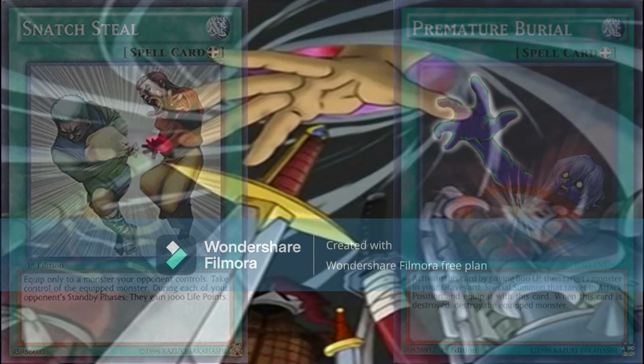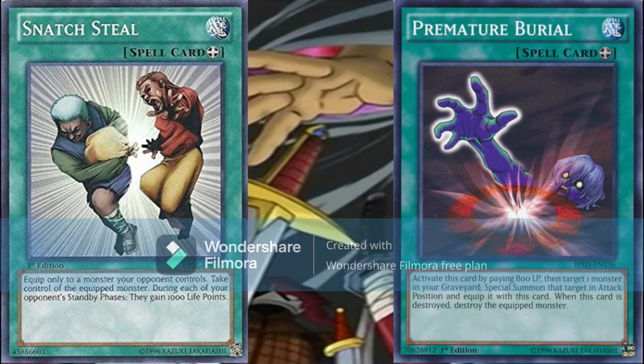Snatch Steal in particular was pretty powerful, as it being an equip meant you could keep control of the monster for longer if you wanted, as opposed to either having to tribute or give it back at the end of turn, like with Change of Heart, and it could also be bounced back to the hand for repeated uses with cards like Giant Trunade.